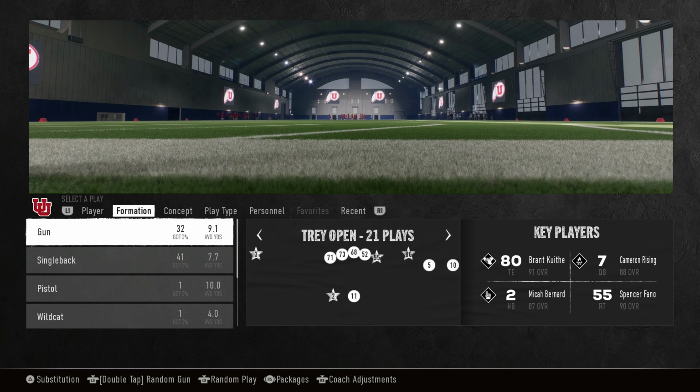Bunch wide, he's out there again. Tray open, guess what? The tight end's still out there. You got to love your tight ends if you're going to use this playbook. And we got empty base trio, our first empty set with our halfback and our tight end out there. So you go back here.